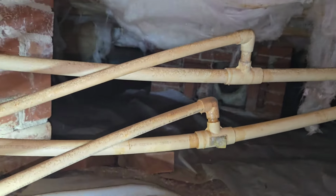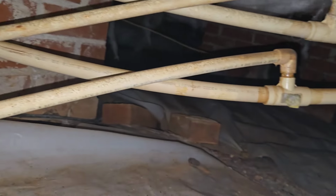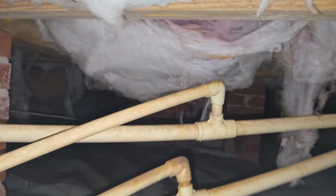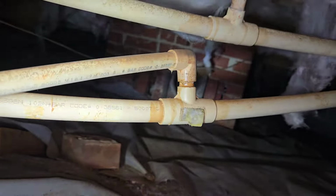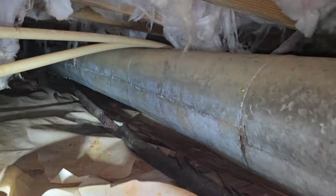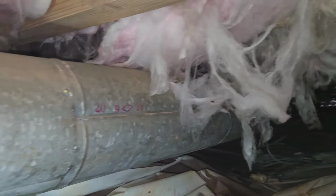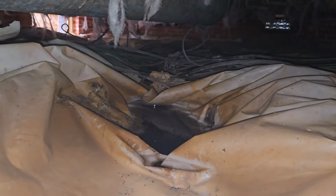Look at this plumbing. These pipes are not gonna make it too much longer. They'll spring a leak here eventually. Look how they just bend it. They don't secure any lines. Look at this guy right here. It just goes down, it comes up. Nothing is secure. A lot of these lines, even though they're pretty flexible, you still want them to last. You still want them to be able to get bumped if somebody's cruising on by and bumps into them. You don't want them to bust on you.